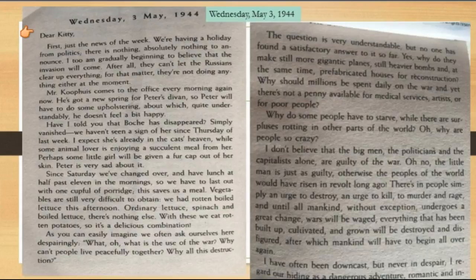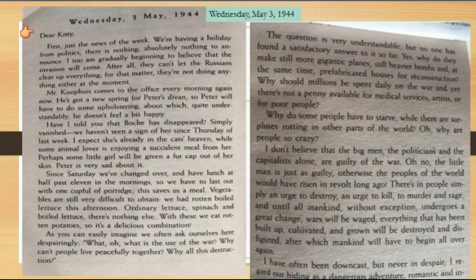Okay, so the guided reading today is actually screenshots pulled directly from the text you have at home. So if it's clearer to read, you can have your books open. I will have all of the dates of the diary entries at the top of the page. We're going to start on page 223. It's Wednesday, May 3rd, 1944. This is the first entry Anne has after the last set of readings that we did.